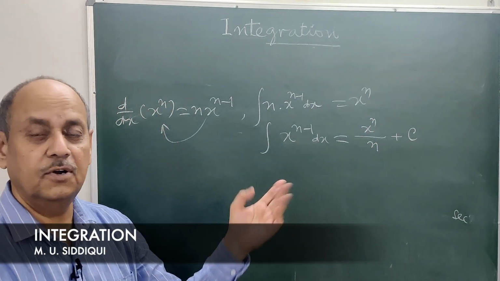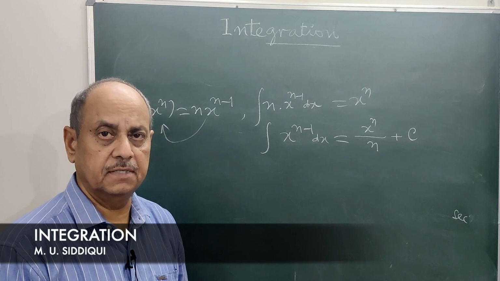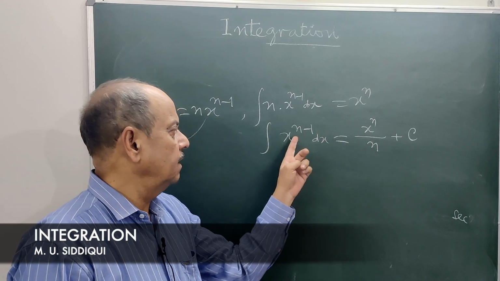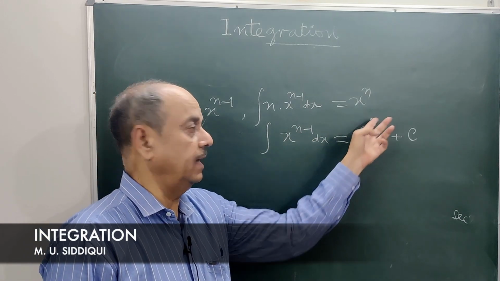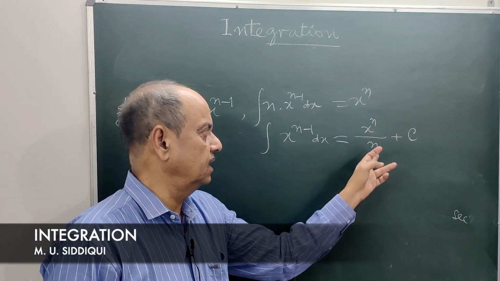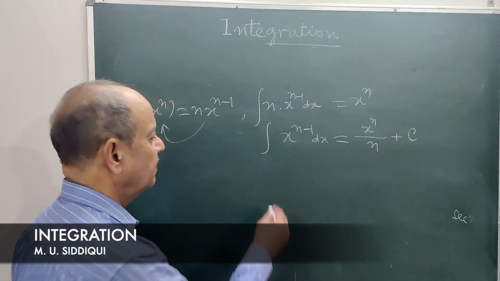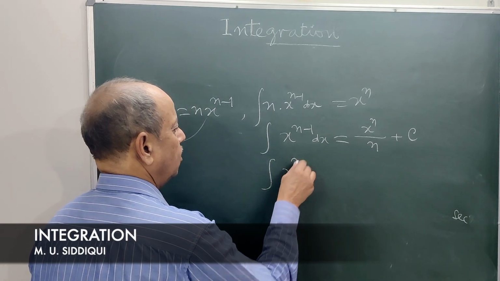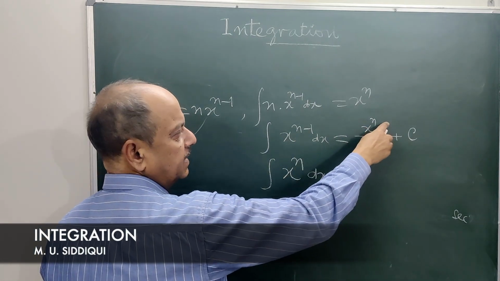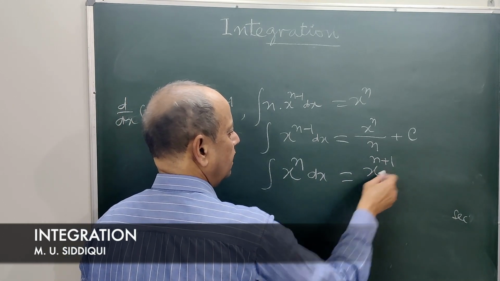Still, this formula is not in a very suitable form. You know why? We will have to consider the integral of n minus 1. When it is x to the power n minus 1, n any constant, the result has come x to the power n. This n is 1 more than that, and whatever is this value, we are dividing by it. That is, whatever is the new exponent after integration, we divide by the same thing. So we will write it as x to the power 1 more than that, n plus 1, divided by the new power.